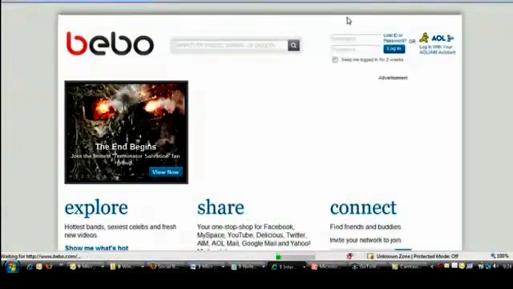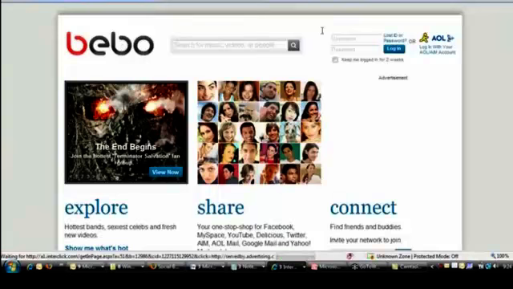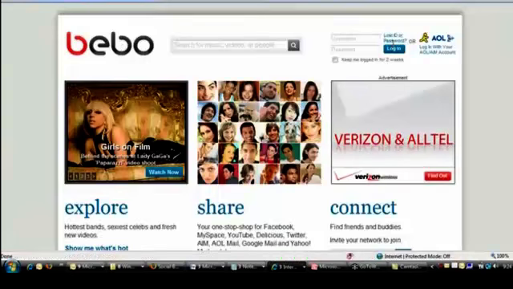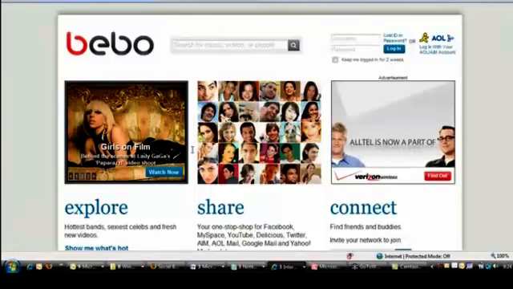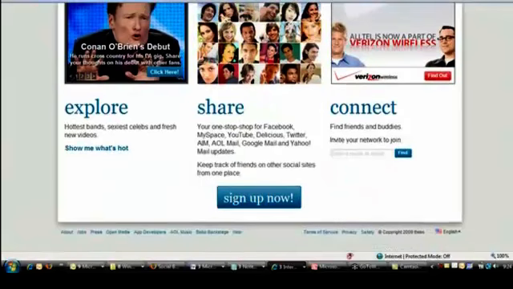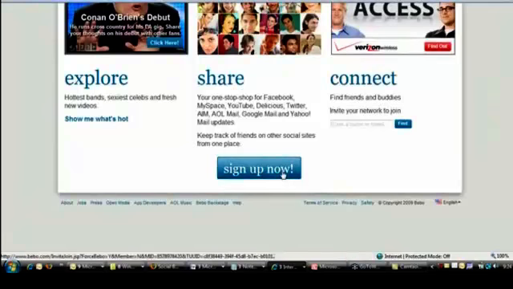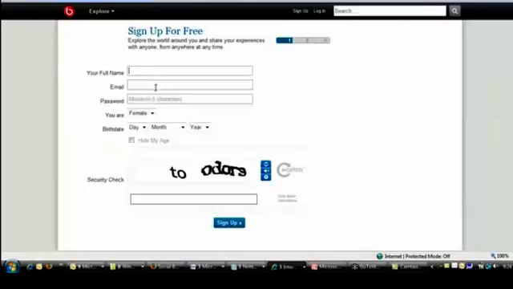So it's taking me over here to Bebo.com, and when you're ready to set up your account, just go through the steps to setting up your new account, which is right here, sign up now. So put in your full name, your email, your password, and your date of birth. So I'm going to just do that right here because they just added that to that site.